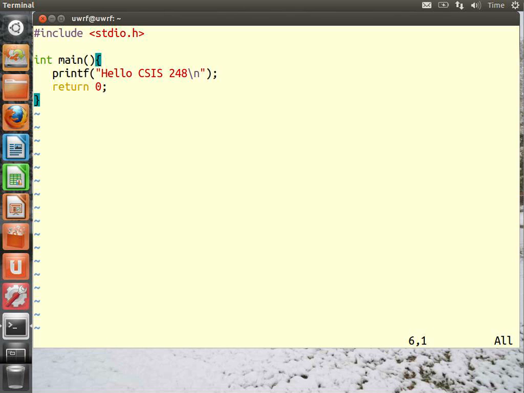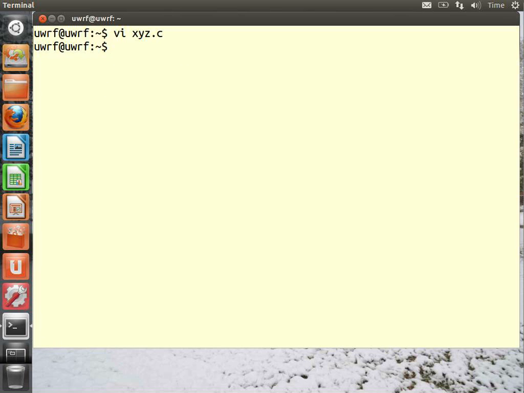So I just used VI to edit and put in 5 or 6 lines of code. And this should print out a simple message on the screen, okay? So I'm gonna WQ. I'm not sure if this is bug-free or error-free. We'll find out. So the first thing you want to do is compile it down to object code. You don't have to, but you can.